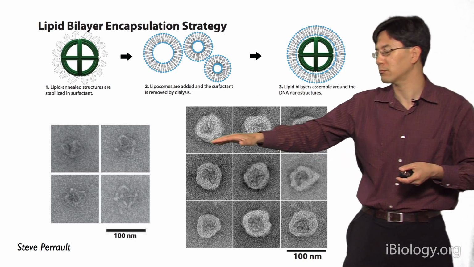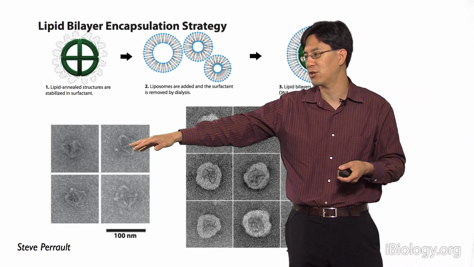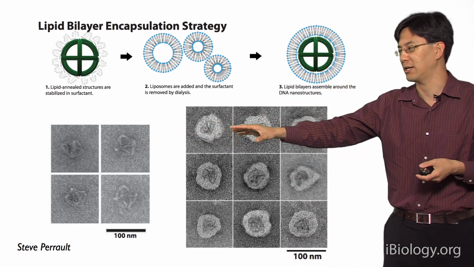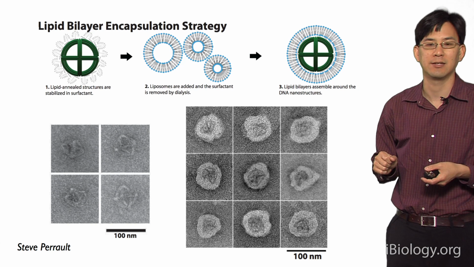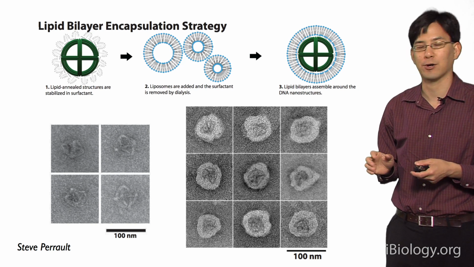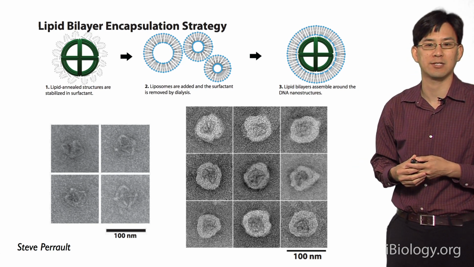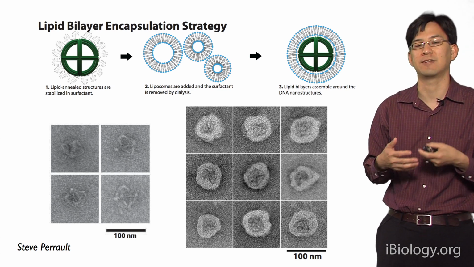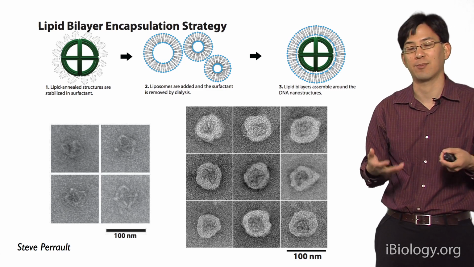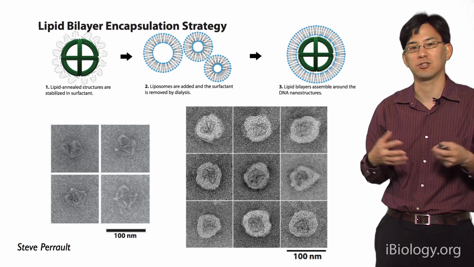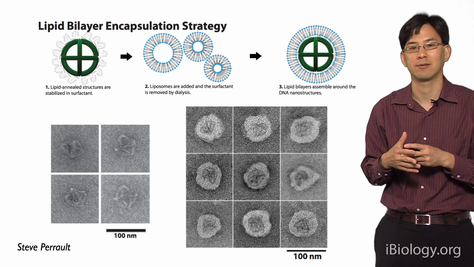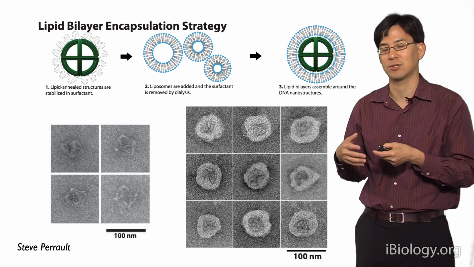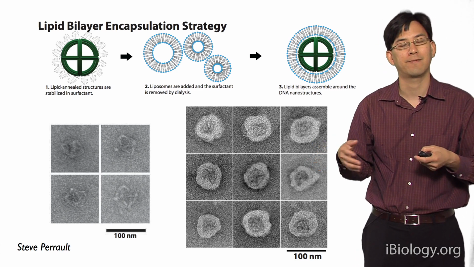So here we can see on the left the naked DNA octahedra. They're about 50 nanometers in diameter. And then on the right, we can see the liposome encapsulated DNA octahedra. Again, very reminiscent of enveloped virus. So we think this is an important step towards the versatile use of DNA nanostructures for delivery, for example, of soluble factors, or if we wanted to simply protect the DNA from nucleases or factors that would try to digest it. We, of course, still want to be able to decorate the surface of the structures with functionalities.